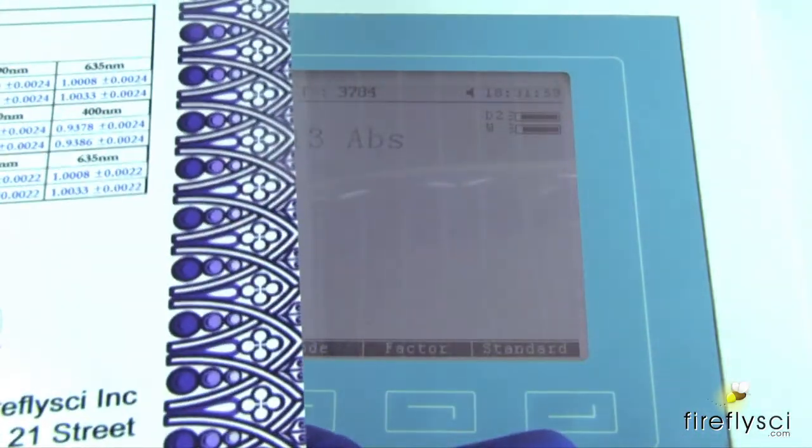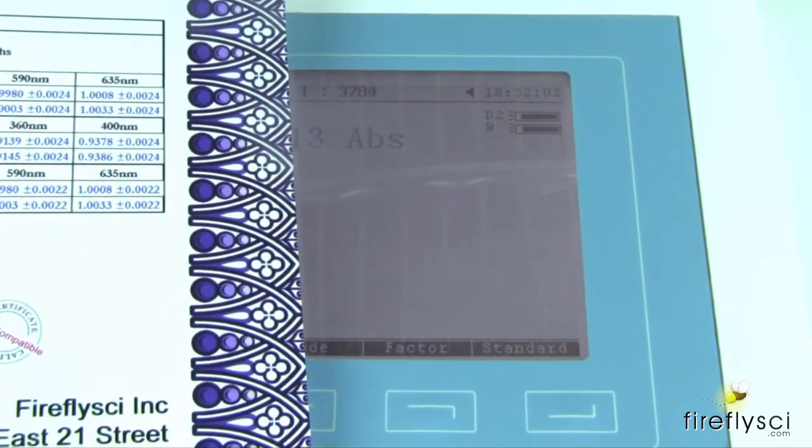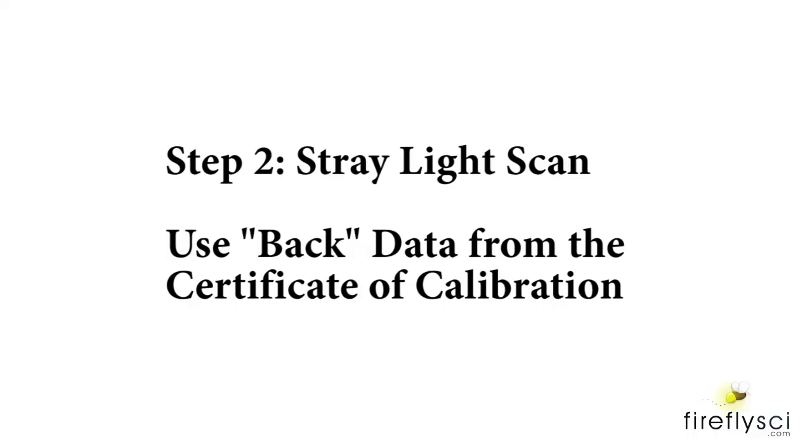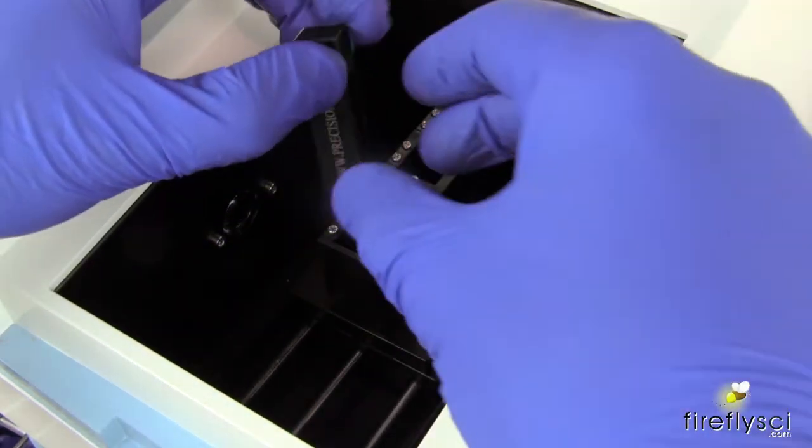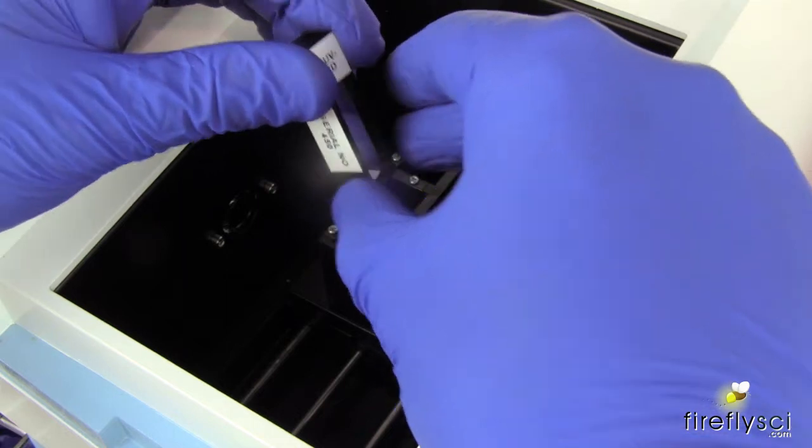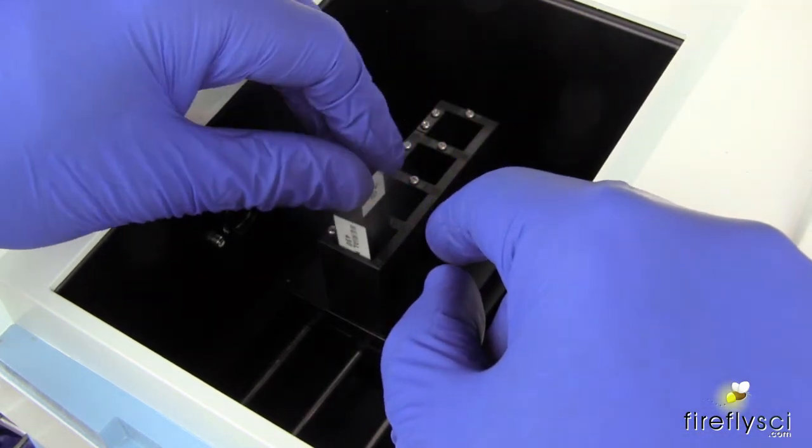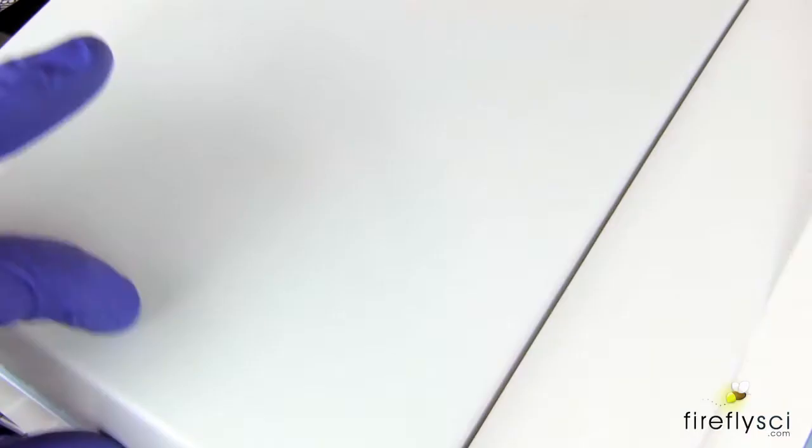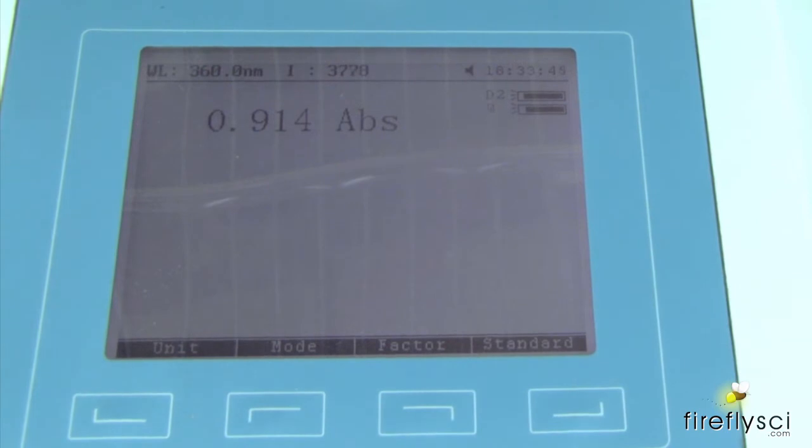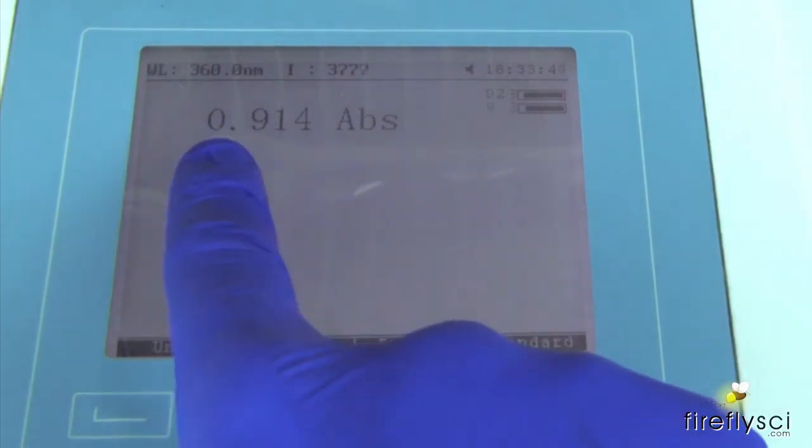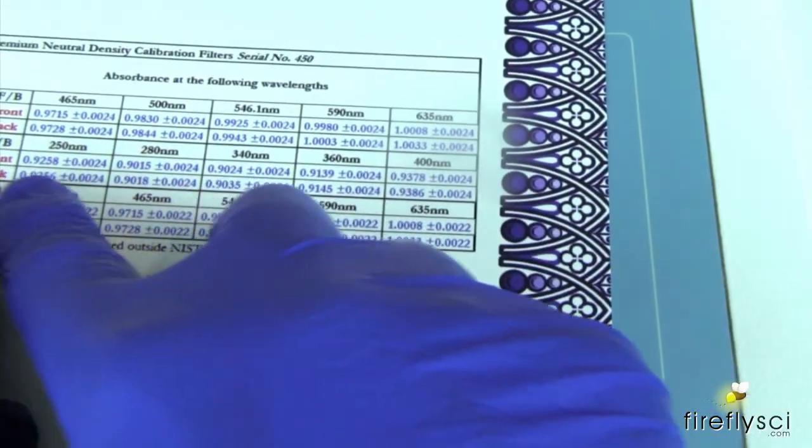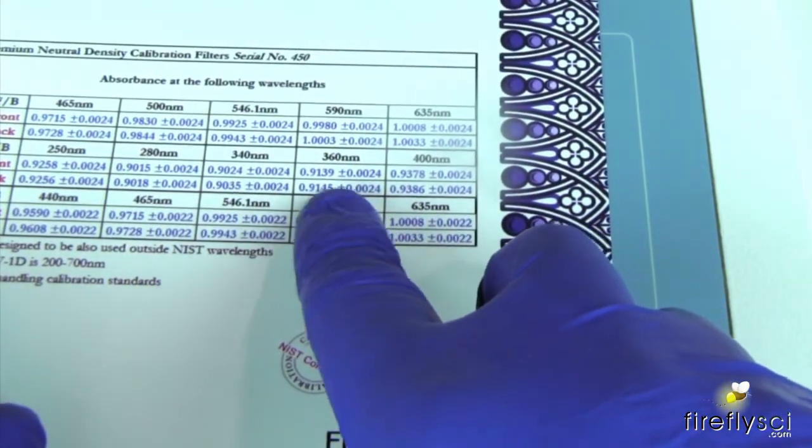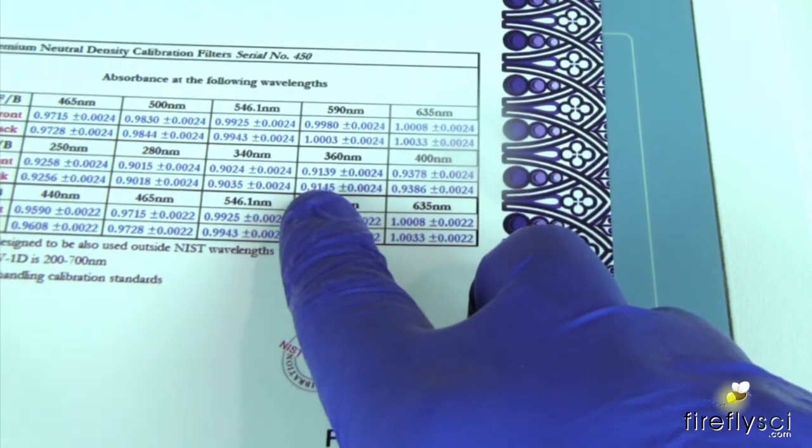So now we're ready to flip the filter over and test the back side to get the stray light. Okay, so now we'll rotate the filter 180 degrees so the white dot is no longer facing the light beam and it's facing away from the light beam. We'll put it back in. Not making any adjustments to the spectrophotometer, close the lid and we'll take the reading. Okay, and here's our reading from the back scan which is 0.914 and let's put it on the certificate again. So now we want to look at the back scan. So we're just going to look at here back 360 nanometers and again 0.914 which is perfect.